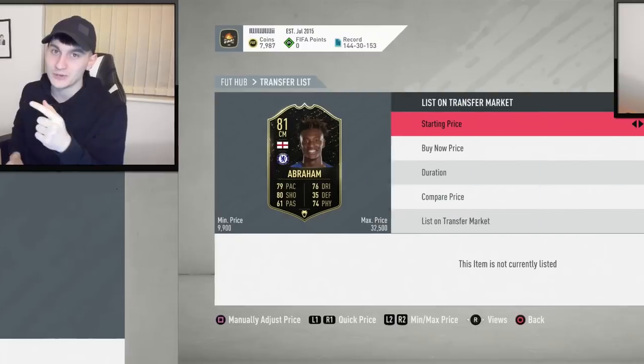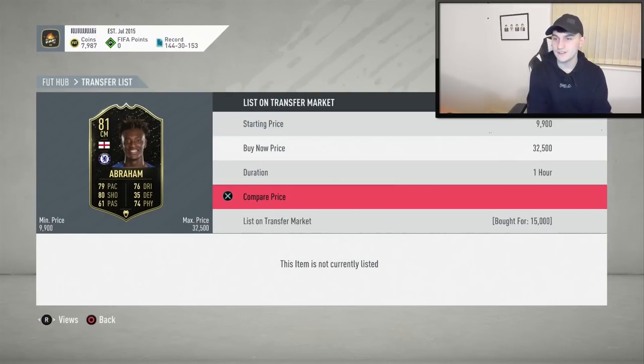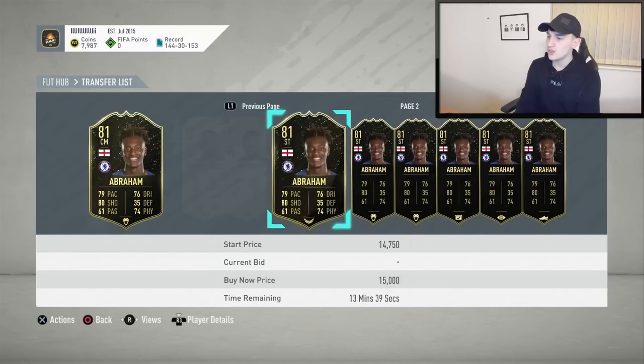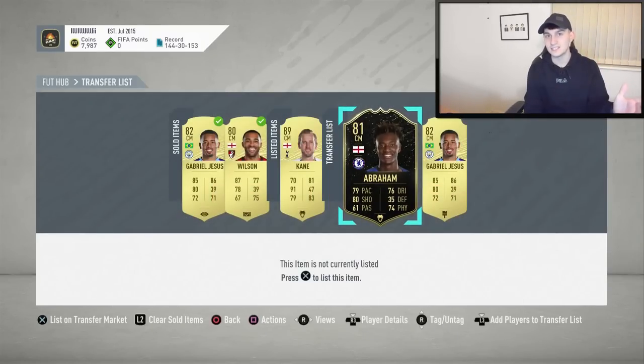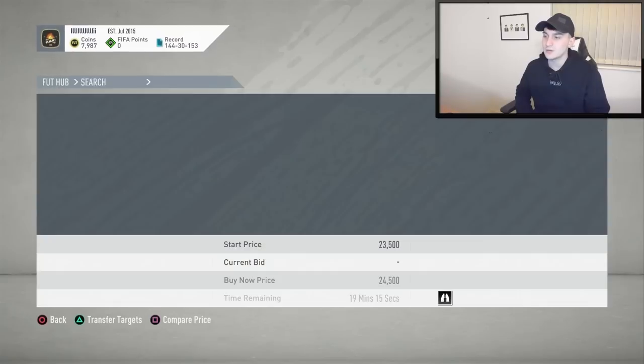It's absolutely sick. So let's get into this method. So as you can see right here, I've actually managed to get myself a Tammy Abraham with a Hunter and in the CM position for 15,000 coins. Now this card is actually going for about that on the market right now. So it is actually a very, very nice deal to have all those different stipulations on him. It just makes him even better to sell. And I've actually found that using special cards, specifically informs, will actually make this method 10 times better. So I wanted to make a video about it and show you guys exactly how to use this method.